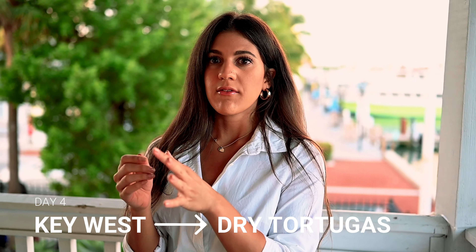We're gonna close out the day here. All we did was walk around downtown some more, get some dinner, and now we're back in the hotel because we have an early morning tomorrow. Good morning — this is our last morning in Key West. We got up early, it's about 7am. We're at the Key West ferry terminal and we're gonna take a two-and-a-half-hour ferry to a national park called Dry Tortugas, spending most of our day there.